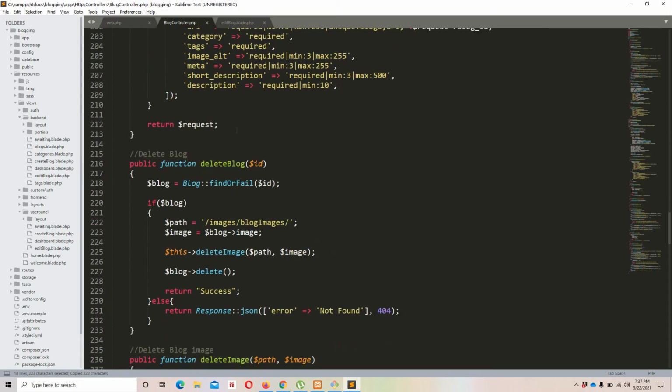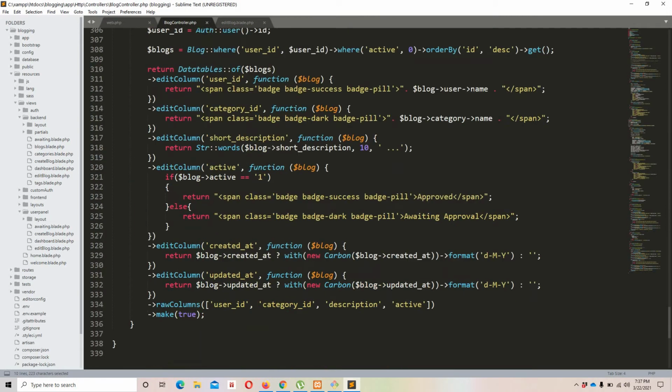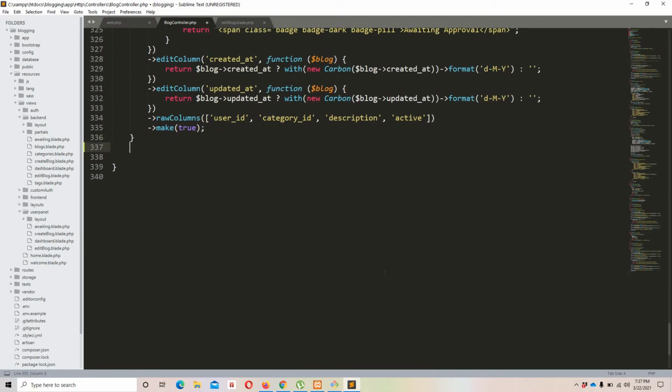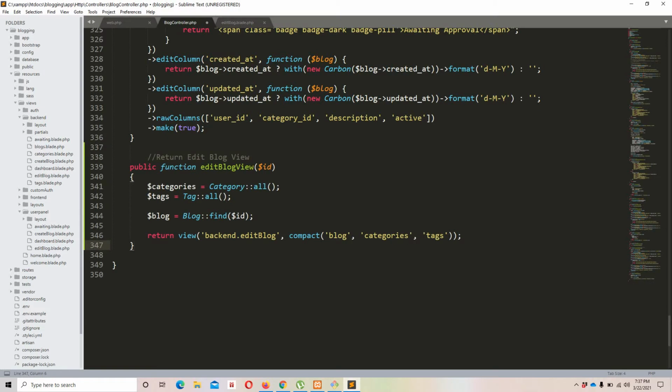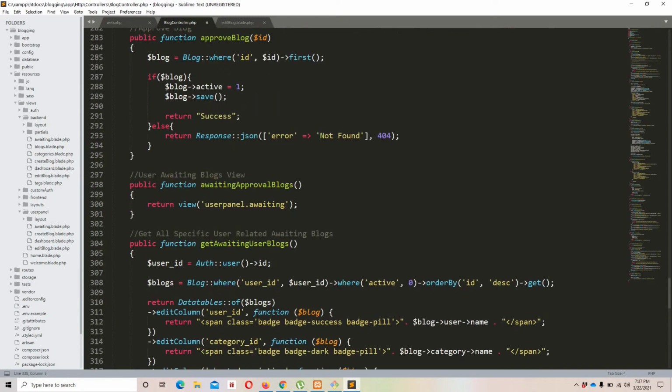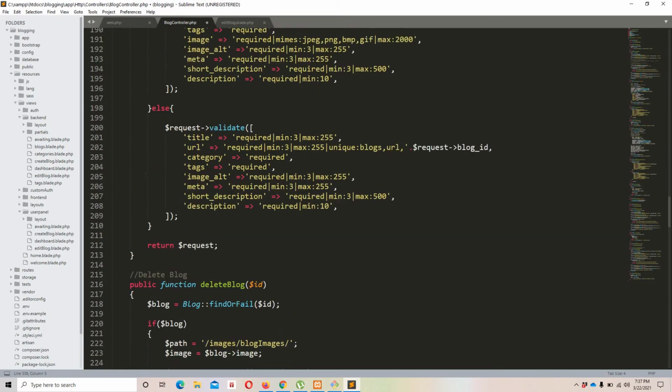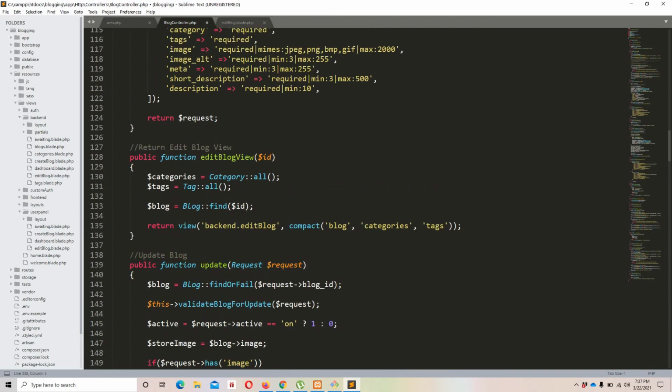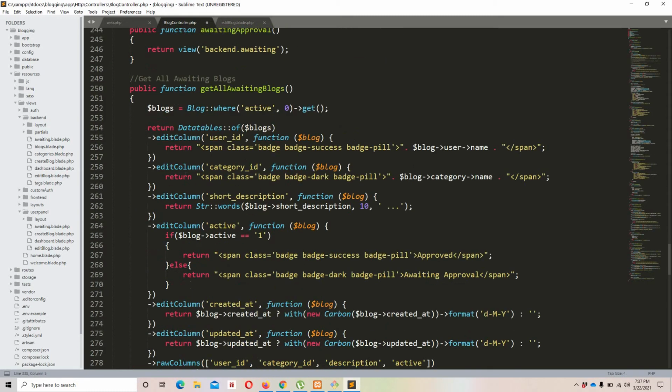So let's move down. I have copied everything from that specific method and I'm going to paste it right here. Let's make some changes, and also we need to implement some logic right here and right here as well. Okay, let me show you right here. Because I just got one point that we haven't implemented the logic right here. I will show you with an example.